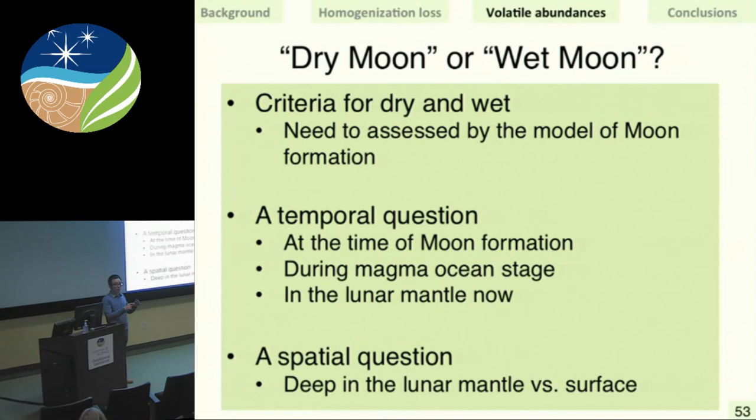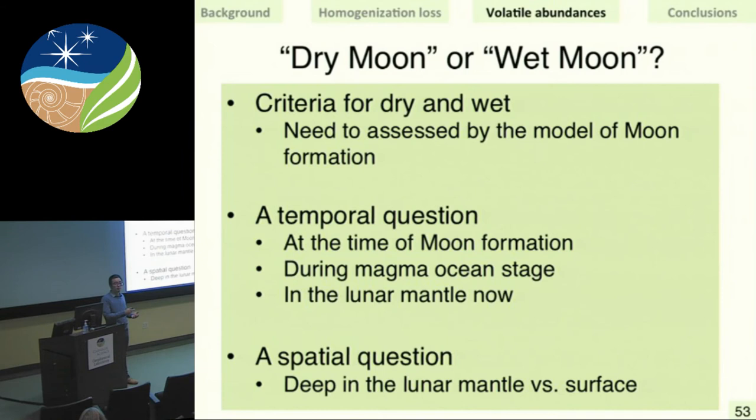As I talked with Steve earlier, he mentioned that the lunar volcanic glass beads are from a much deeper origin from the moon. So it's possible that the moon still has water in the deeper part of its mantle, but the shallower part of the lunar mantle could have experienced high degassing loss.